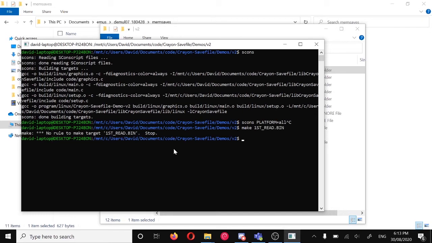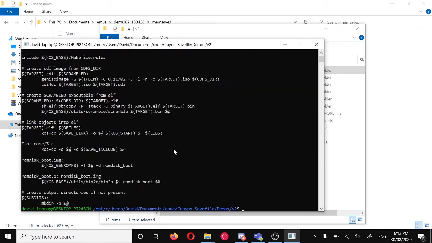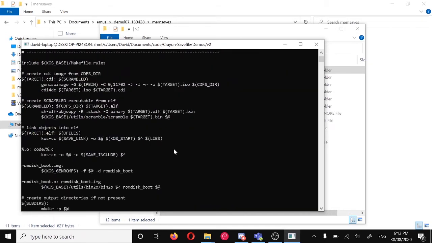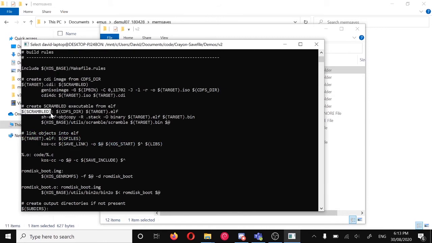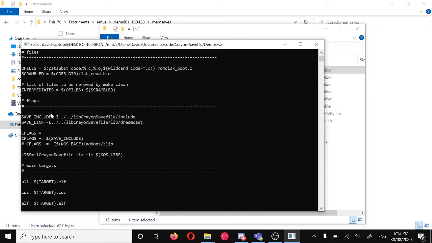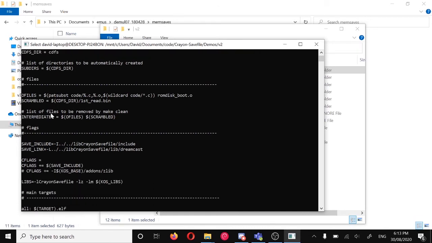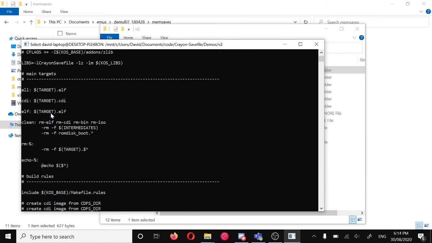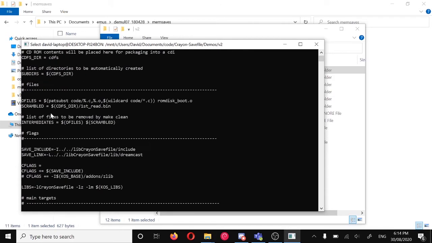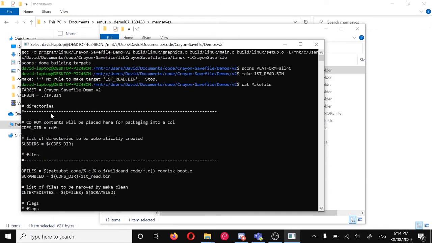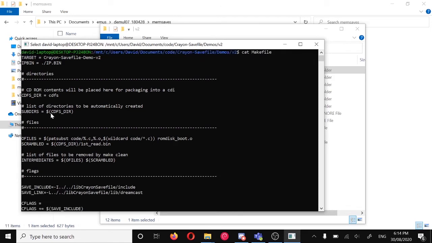Okay, yeah. There's a bunch of rules in the make file. There's one here somewhere for making a first read.bin. And they call it... I'm blind, but somewhere here scrambled is defined. And then you could just do make scrambled.